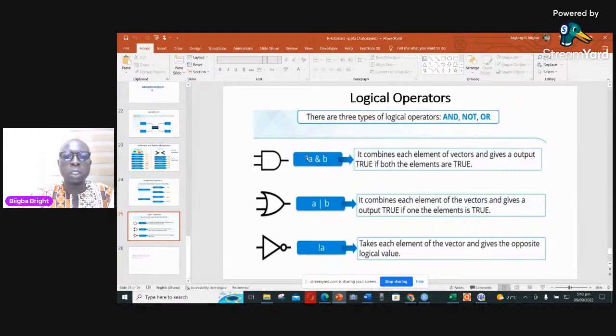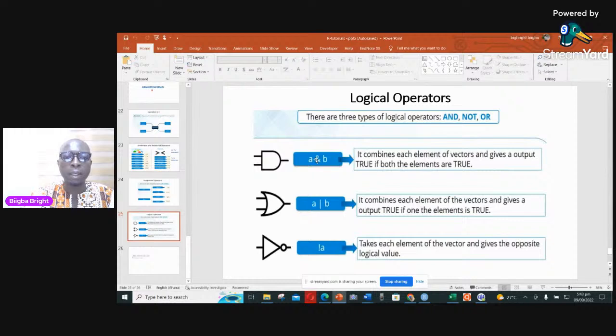If you use this particular sign, we call it ampersand, A ampersand B, it means you are saying A and B. It combines each element of a vector and gives output true if both elements are true. We also have the pipe operator. It combines each element of the vector and gives an output true if one of the elements is true.